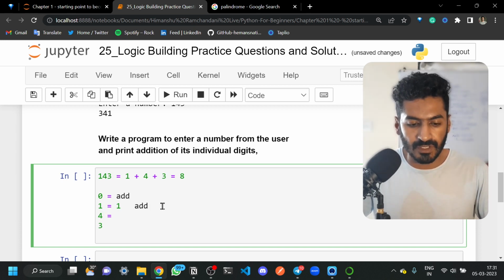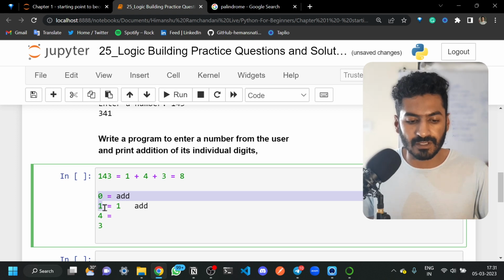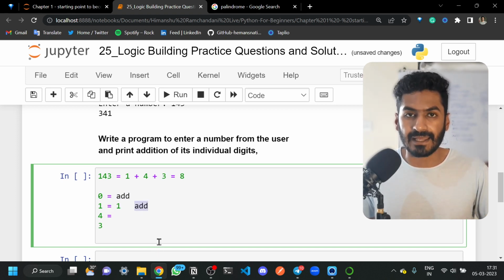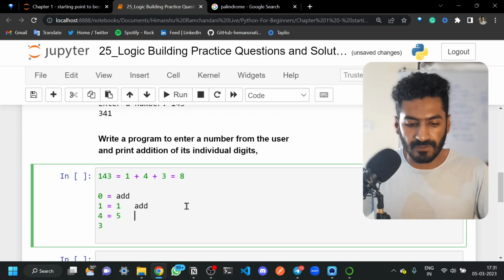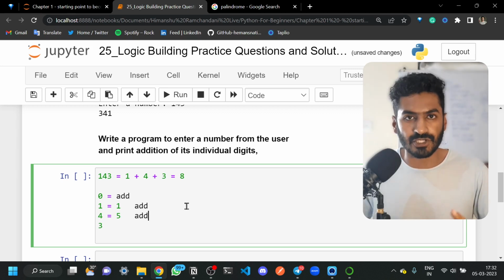Okay, so now there will be a match between 0 and 1. Whoever the winner is going to be assigned to the variable add. This variable add will have the match with the next value, that is 4, and the addition will be 5. Okay, so the addition will be 5, and we will store the addition into the add variable.